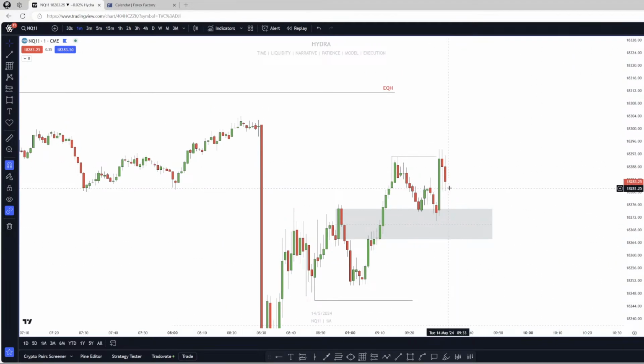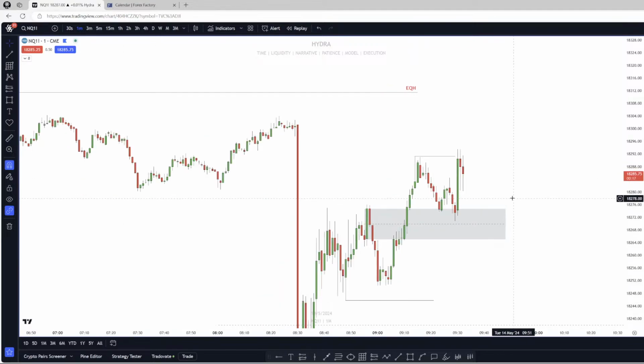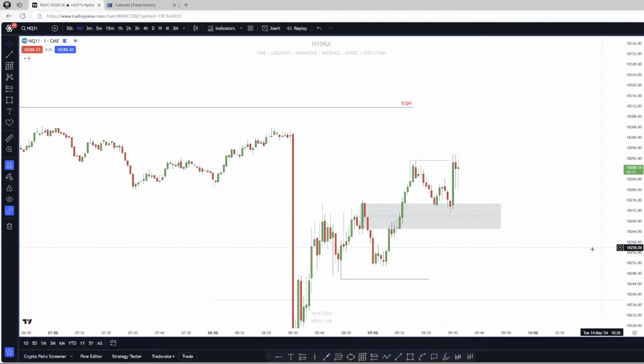Nice rejection. Do we have SMT? You guys let me know if you see SMT, okay? Because I'm talking here, looking at this 1 minute chart. Sometimes I miss it. And SMT are for distribution, okay? So if you are not spotting it at the right moment, price will just run without us. And that's what we don't want to see, right? Price running without us.